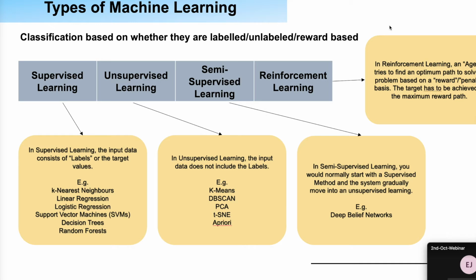In semi-supervised learning, it's a hybrid between supervised learning and unsupervised learning. So say for instance in the case of Google Photos, right? You upload your photos in Google Photos, and for images where there are people, Google Photos asks you to tag the name of the person in the picture, right? It is going to ask you once, and after that, for any subsequent picture, it is going to automatically tag them with that particular person's name, right?